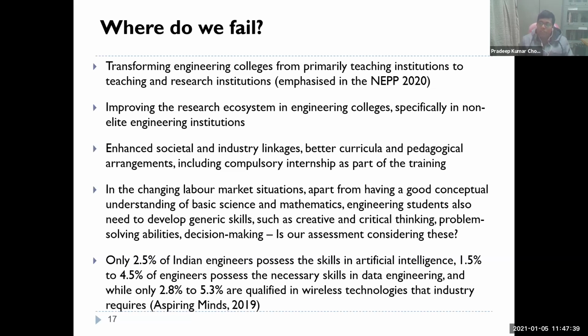So that's the kind of teaching learning, or the kind of procedure that we follow, the assessment procedure that we follow, that leads to offering of a degree. And that's one of the reasons that we see the declining quality of engineering education in the country, which is again leading to a crisis in the job market.